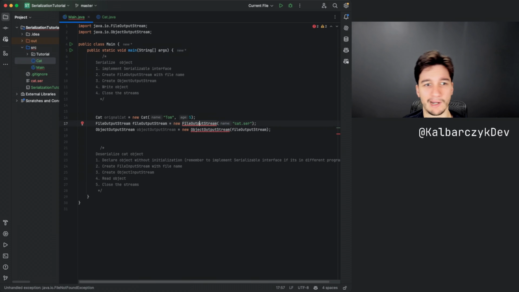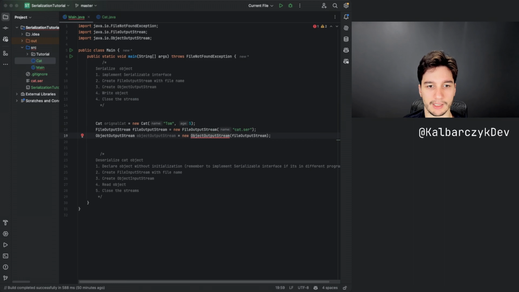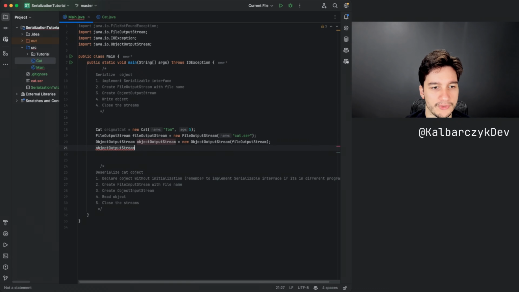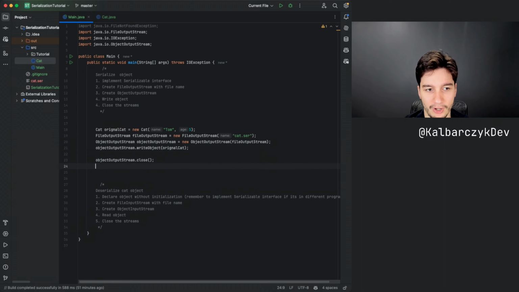And for simplicity, I won't use try-catch here, I will just add it to the method signature. And finally, we can write our object. So let's use objectOutputStream.writeObject, and let's provide originalCat. Of course, after we do that, remember to close our streams.